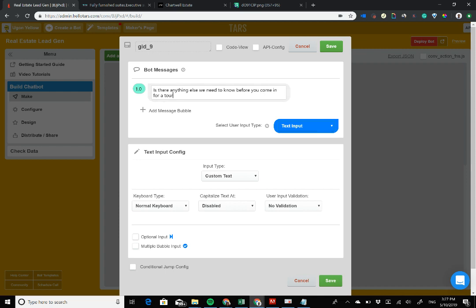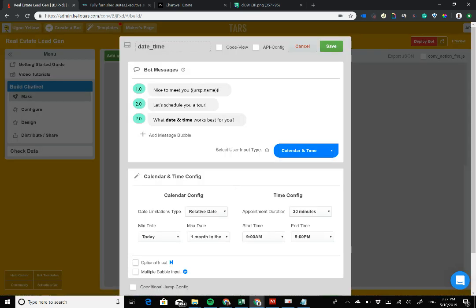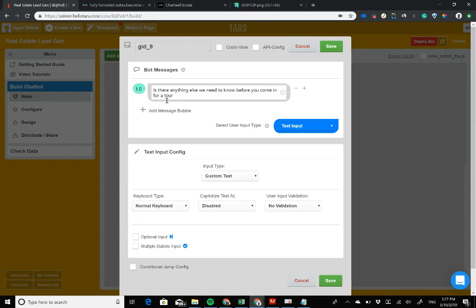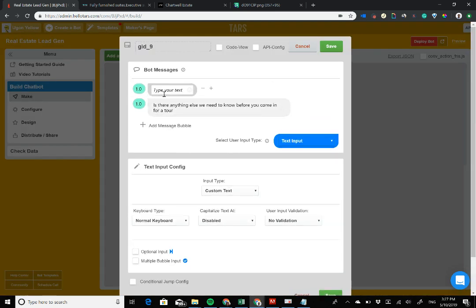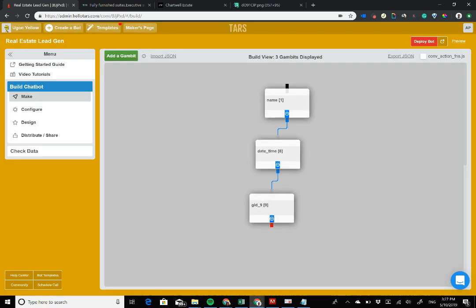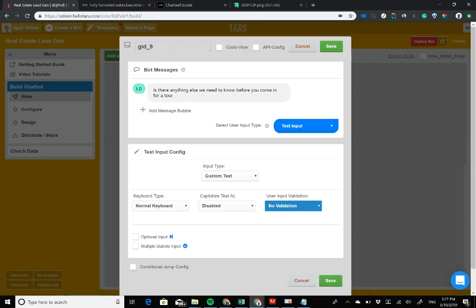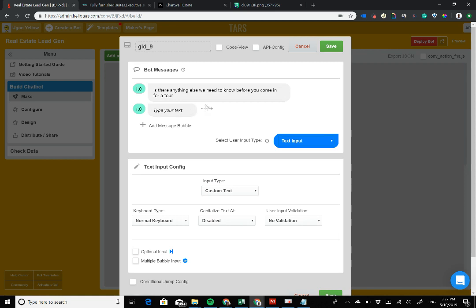But this is a very abrupt transition. They've just given us the date and time they're interested in touring at, and we've immediately asked them the next question. Instead, we want to acknowledge their input. We want to acknowledge the fact that we got it and give them some feedback to indicate that what they did was correct. So over here, they gave us a date and time. We want to tell them that that date and time works and that their desired date and time is all right, and we can go ahead and schedule them in. So before we add the next question, asking them for additional comments, we can say something like, got it, we should be free at that time.